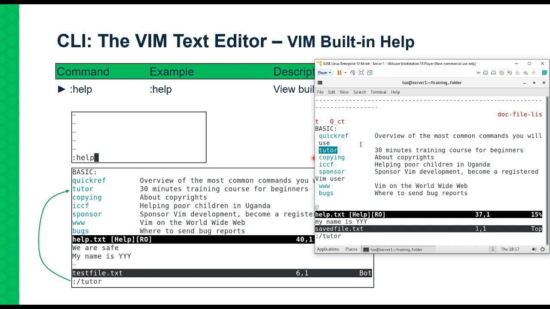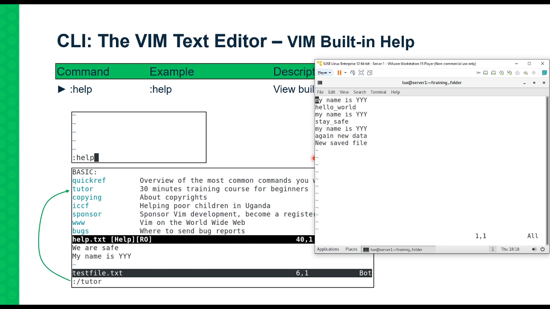So in your own time, you can navigate through the tutor for Vim, and it will show you a whole lot of functionalities. Read through the tutor or the complete help file to give you some more insight on how Vim works. So let's quit the tutor by going colon q and quit.